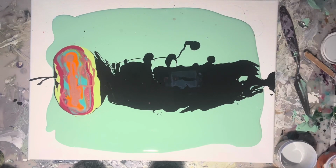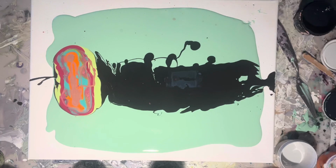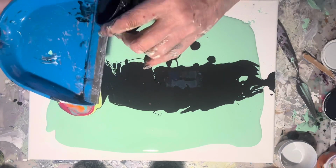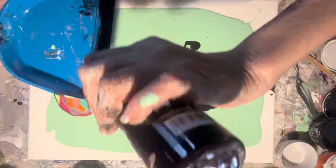And I myself turn to love this mini dustpan that I got from Dollar Tree. I'm able to control the depth of the paint. Here I'm adding some boom gel.